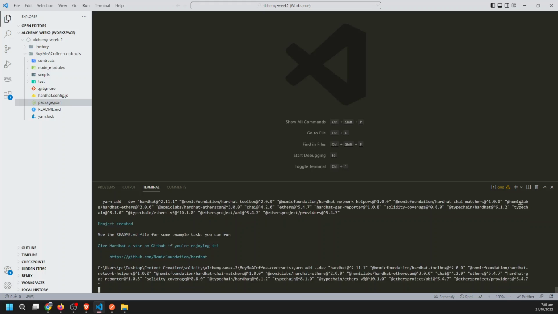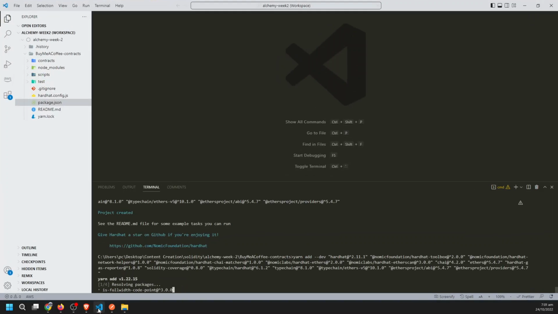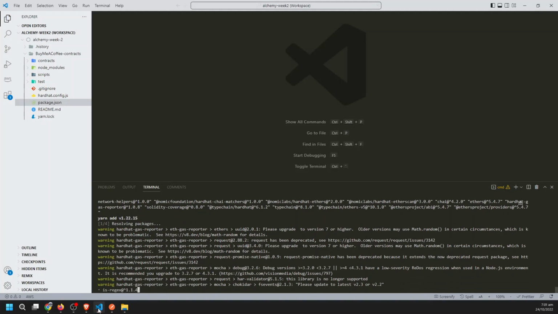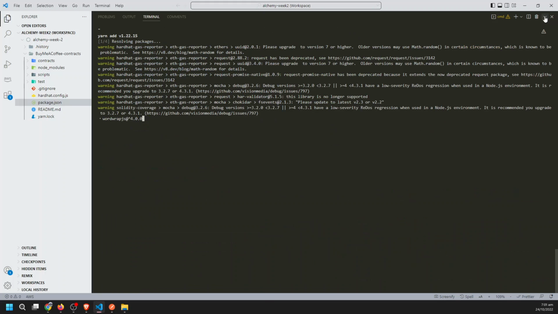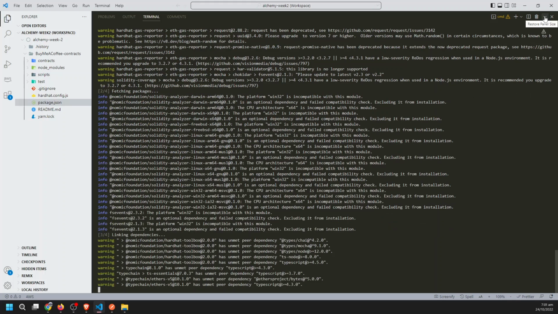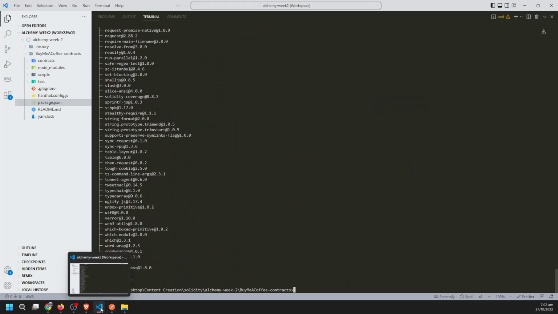Now let's install them. Okay, so these dependencies are installed successfully.